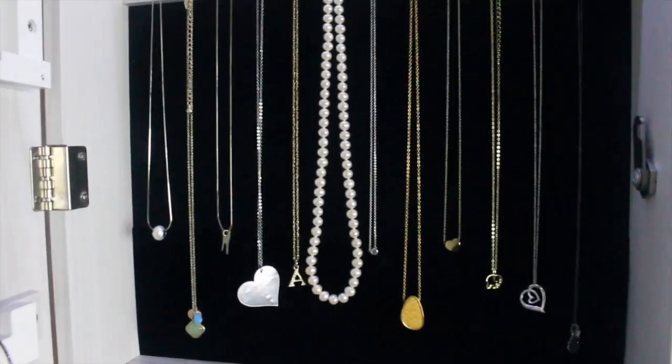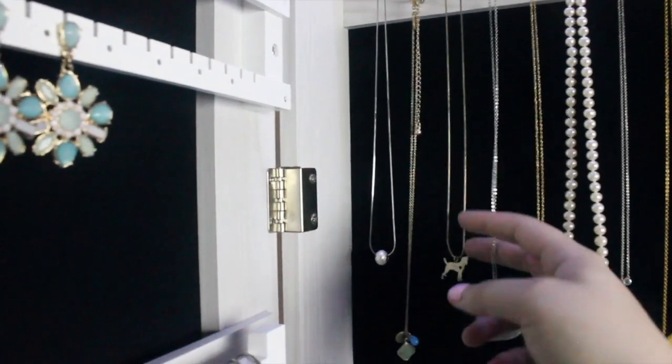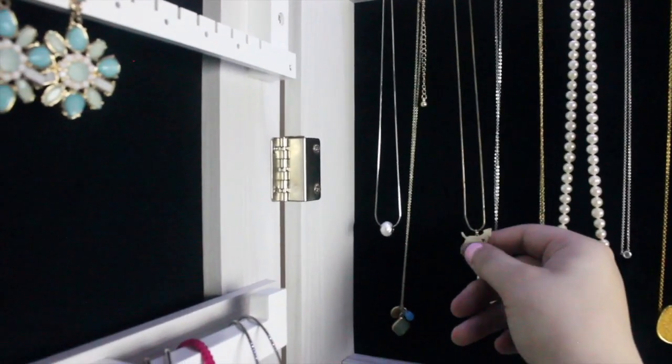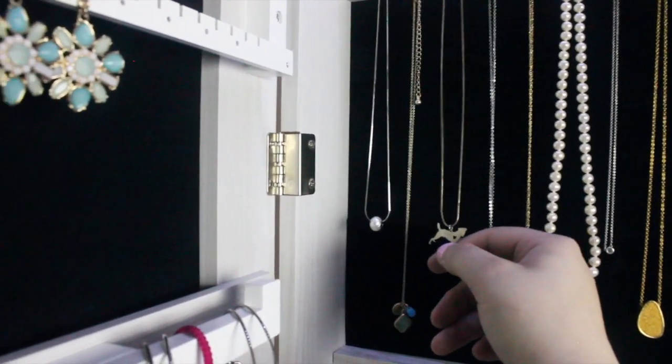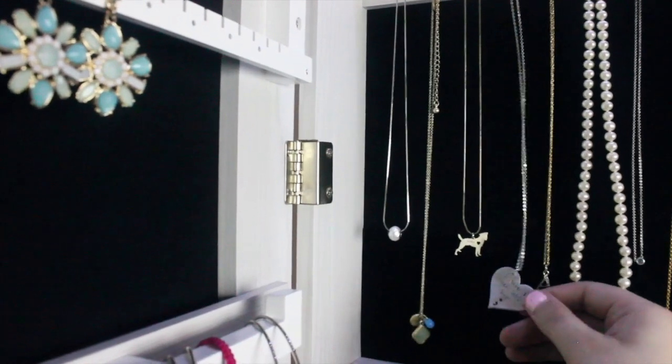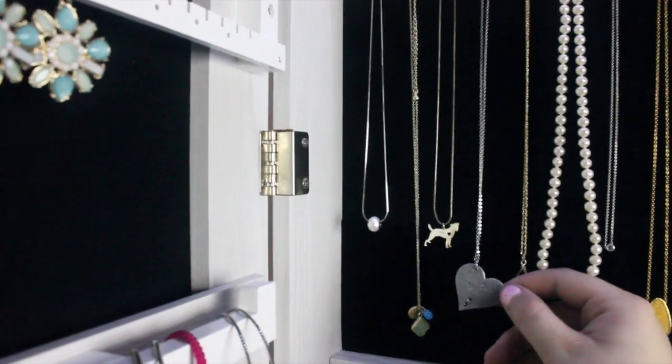These are the ones that I wear the most often, and these 2 right here are actually from Etsy, and I will have them linked down below for you guys. This one is just in the shape of a Jack Russell and it says Abby on it, who was my dog. I will have her videos linked down below. And then this one is just a semicolon one and it says, I have so much left to say.